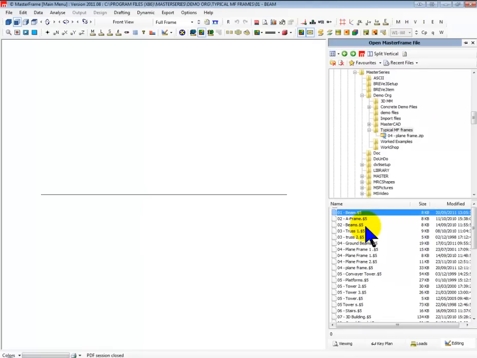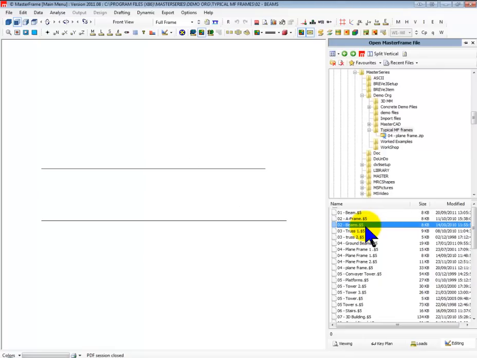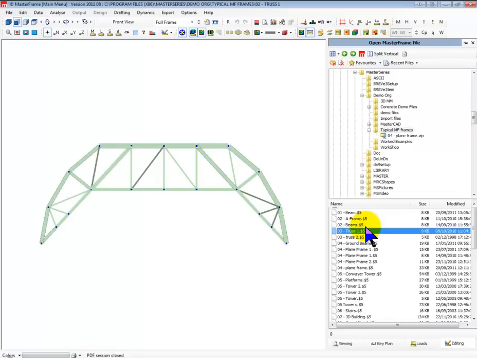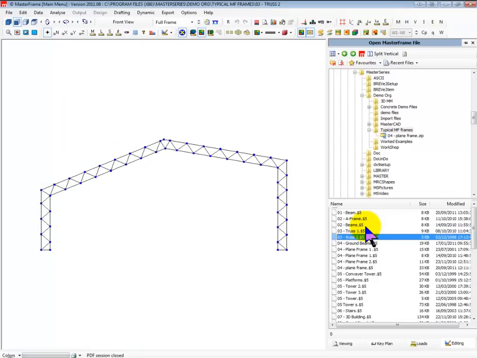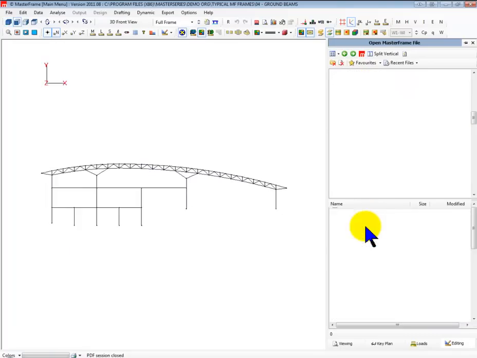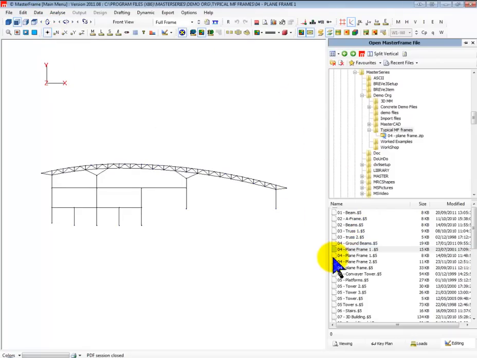So everything from your single span beam, your little domestic conversion A-frames, multiple beams if you so desire, trusses, portalized trusses, ground beams in domestic housing or industrial, typical plane frames. I'll just turn off the node numbers there so it looks nice and clean.